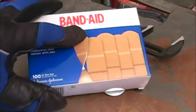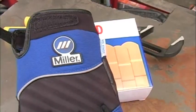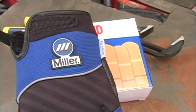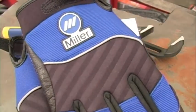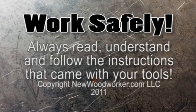So if you work in the metalworking shop and you're getting tired of buying boxes of band-aids, you should really think about getting these. The Miller Metalworker gloves don't cost a whole lot more than a box of band-aids, and they're a lot more fun to use. I don't have much of a budget for my metal shop, but buying the Miller Metalworker gloves was a no-brainer.